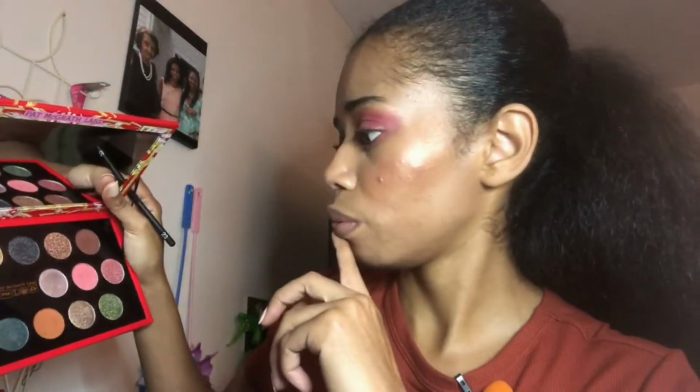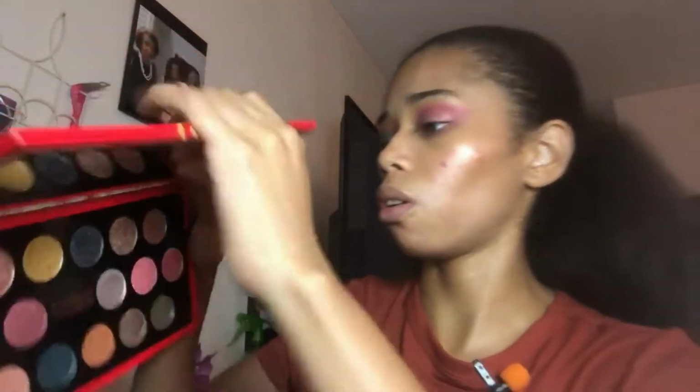Clean this brush off, and then I'm gonna go into, what shimmer do we want to pop on? I feel like there's a lot of good, maybe let's try that one right there, which is called Rose Venus. Of course, we had to have something called Rose. Hopefully this will match with the look overall. And I'm gonna spray that shade, pop that into the inner corner. Oh yeah, that's a dazzling shade.